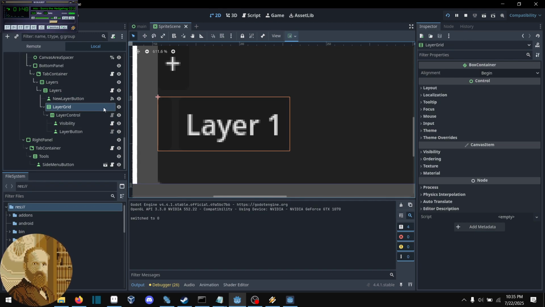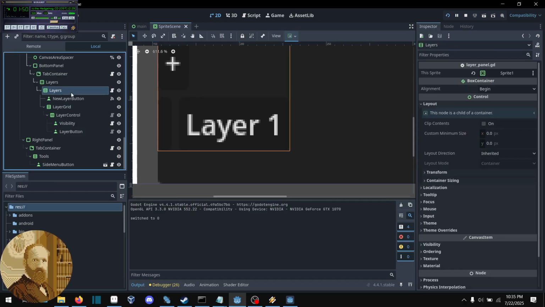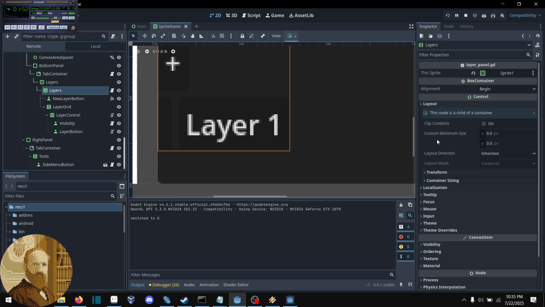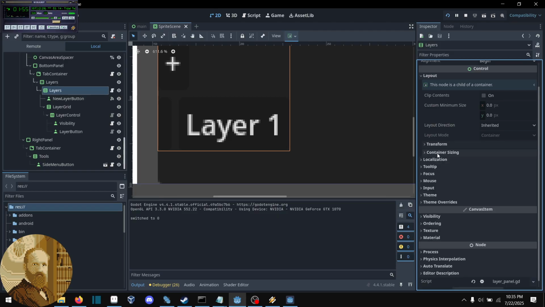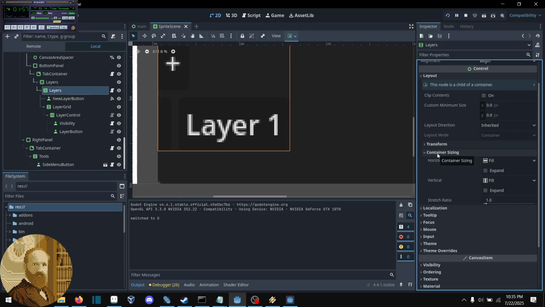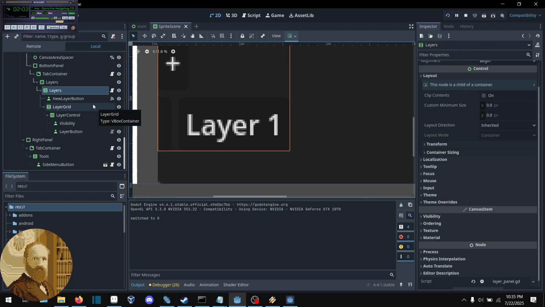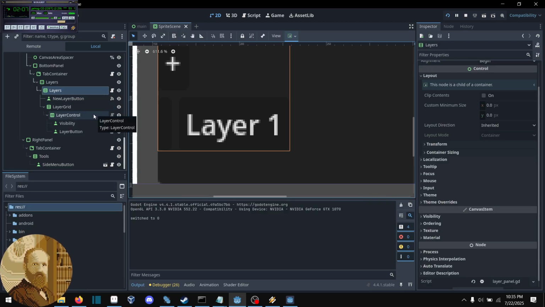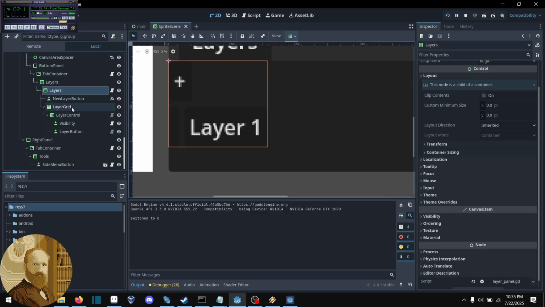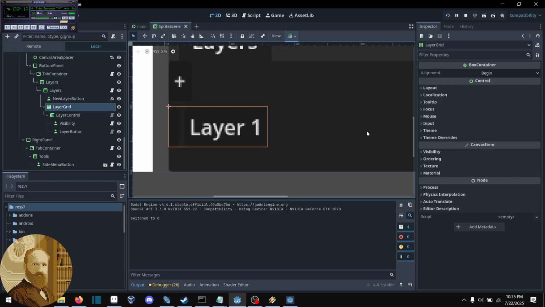Because if we can understand that, it is going to help us figure out where our layer needs to go. So it would be the layer grid.